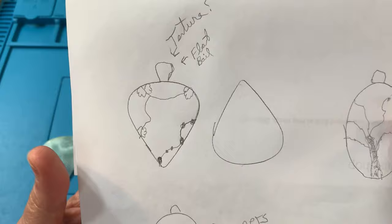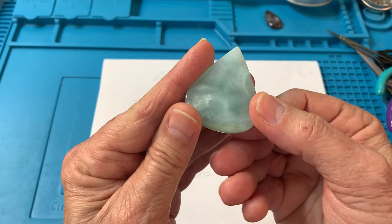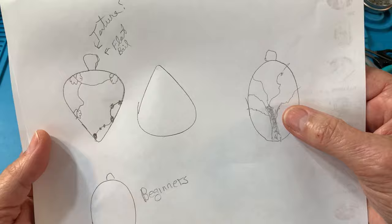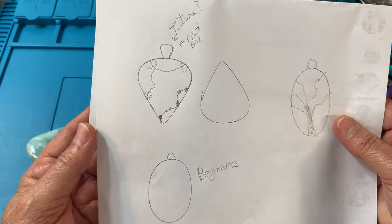But I wasn't sure at first whether I was going to use it in this orientation or this orientation. So this is the first one I did, and I thought, okay, I like that. And then I'm gonna be doing just a basic beginner's tutorial, and then I thought I'd do a tree of life. So those are just a couple of projects coming up. But this is what we're going to work on today.